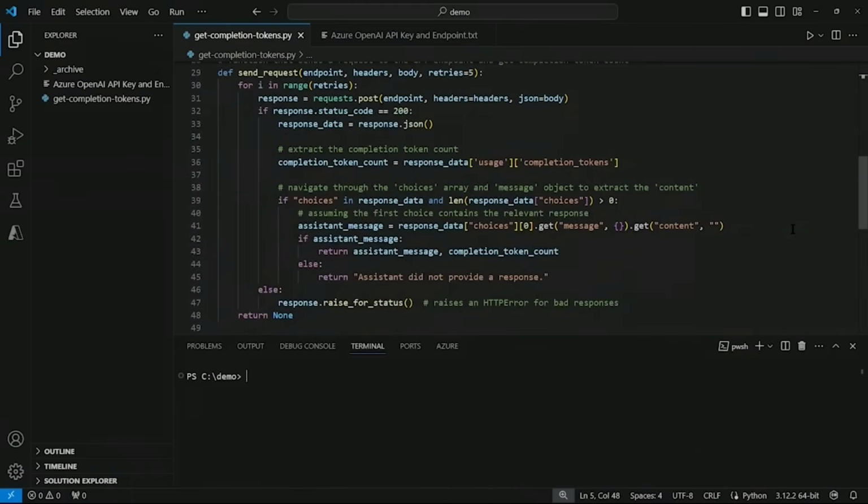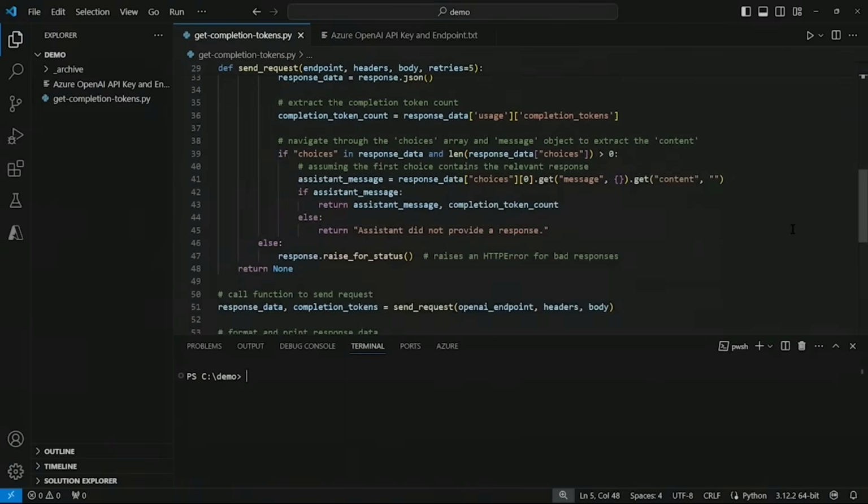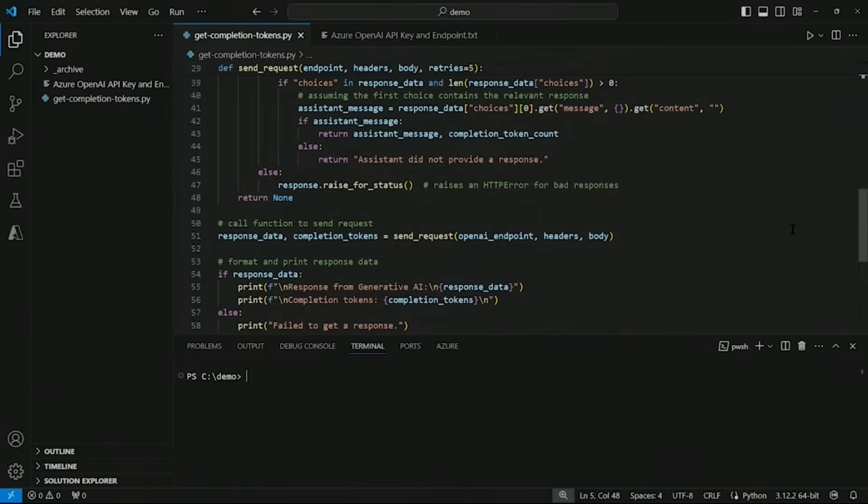On line 36, we extract the completion token count, and that's response data, in square brackets, usage and completion tokens. Starting on line 39, we navigate through the choices array and message object to extract the content, that's the response, from the AI model. Otherwise, on line 47, we raise an HTTP error for bad response.